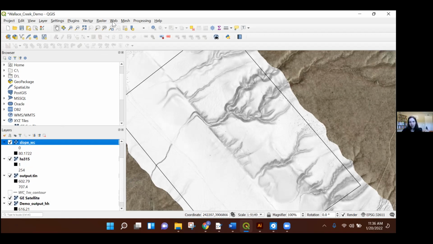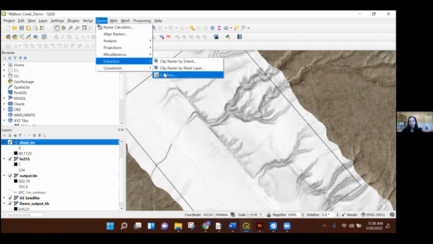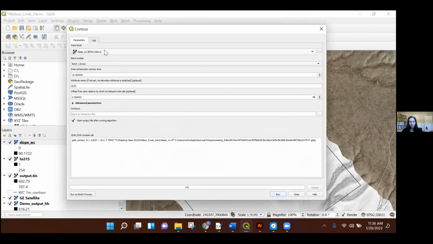So for the contour map that you'll have to make, we ask for a 1 meter contour. So you'll go to, and this one, since it doesn't have a video on our QGIS tutorials right now, you'll have to reference back for it if you need it, but we'll go to raster again, extraction, and contour. You'll want to, again, go to your DEM, and the interval between contour lines is going to indicate how far apart you want the elevation intervals to be taken. Right now it's set up at 10 meters, and then we'll want to take it to 1. We will save it the same way.